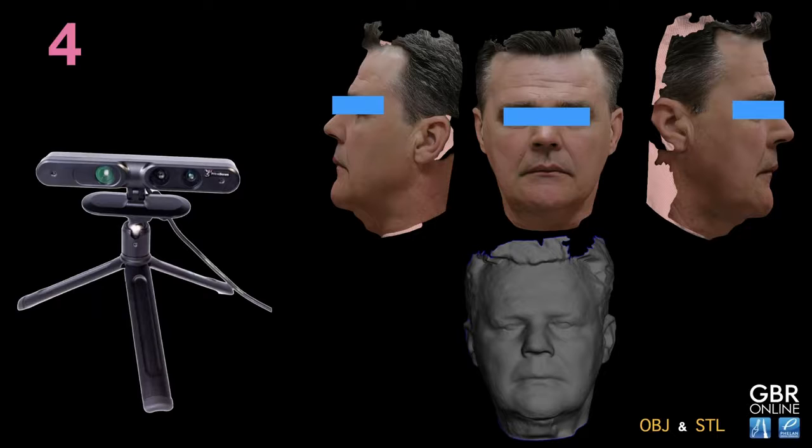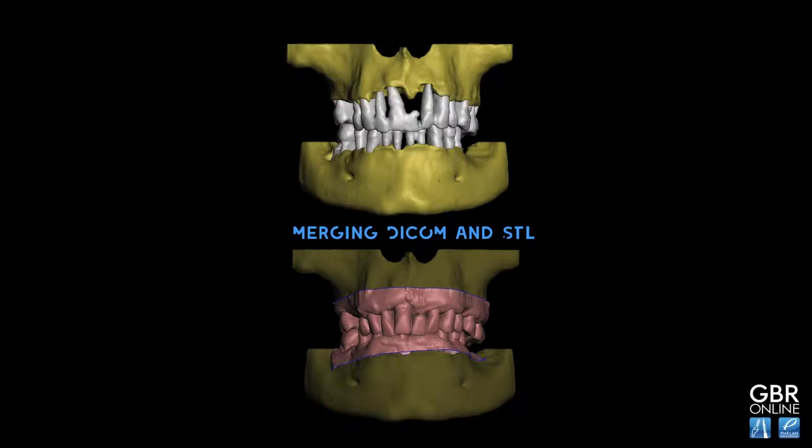Nowadays, the new iPhones have an app and you can actually just scan your face with the app. So this has become a lot easier. And then these scans can now be brought in. A lot of CBCT software can bring the scan in and layer it and align it. So you can have a facial scan, the intraoral scan, the segmented models, and the DICOM data from the CBCT all layered in your software.